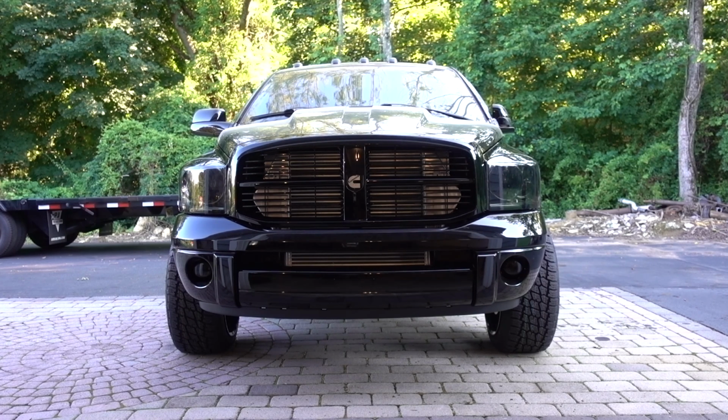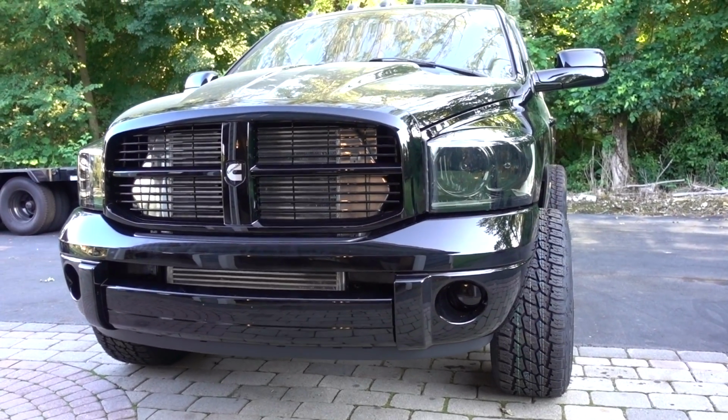Honestly, your cheapest bet to swap the front end is to find someone who's getting into a metal bumper and has taken a complete assembly off. And all you've got to do is then buy fenders and headlights. The hood can stay. The hood is basically the same through 02 to 09. But everything else, if you were to buy it new like me, you're definitely going to be a little bit more towards that top end. But the best case scenario is you find somebody online or off Craigslist who's getting rid of an entire bumper assembly. That way you don't have to piece those parts together separately. But let me know what you guys think below.